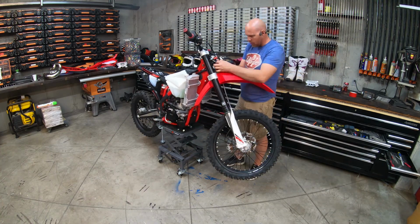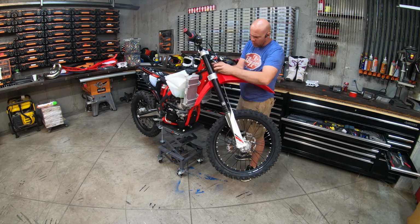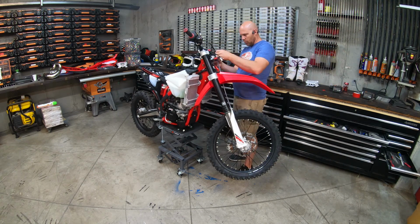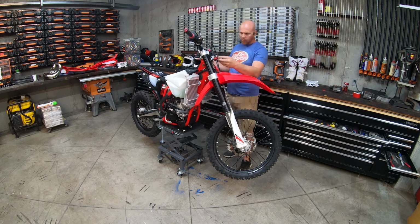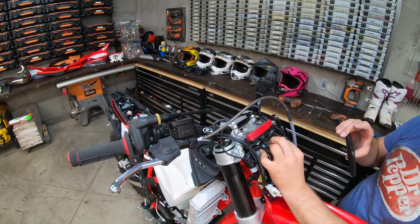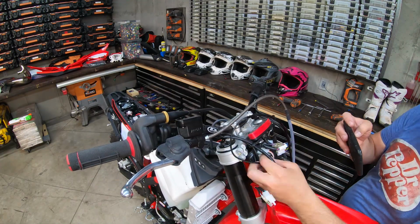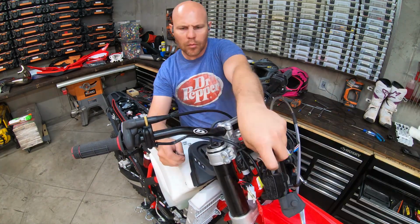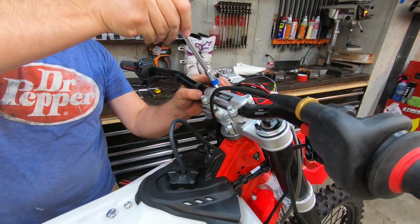So I am removing the computer and the OEM headlights and the turn signals and all that stuff. But I want to be able to make sure that I can put it back the way that it's supposed to go. So I'm just labeling it, and taking some pictures to make sure that when it comes time to put it back, I can do that correctly.